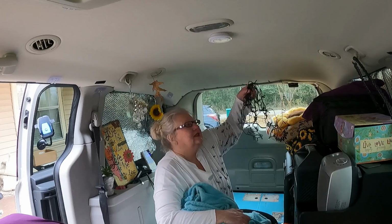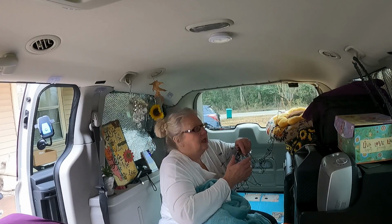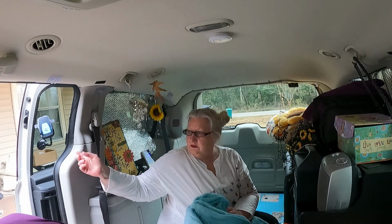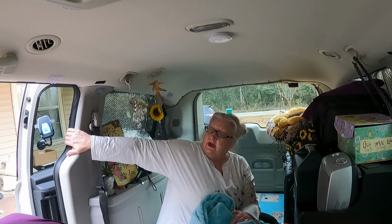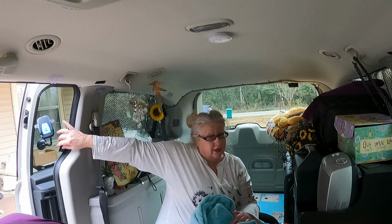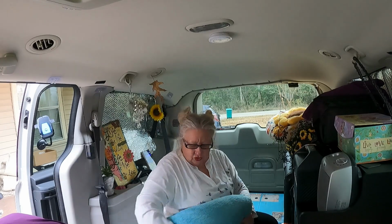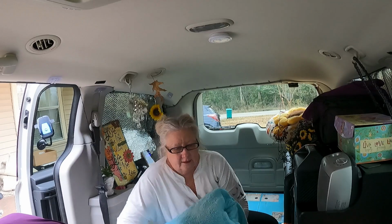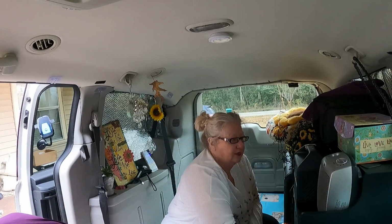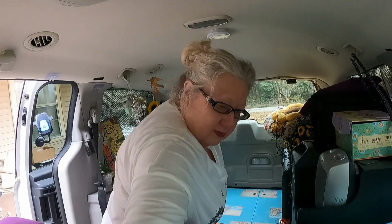I am installing some fairy lights all the way around the top. So I'll have a little muted light in here at night, and they're solar. A little solar charger can go right here by the window. Hopefully it'll charge. But that's what my day is today, because I have a trip coming up next weekend. So I'm finishing all the finishing touches on Caravan. Give y'all a little view of what's happening.